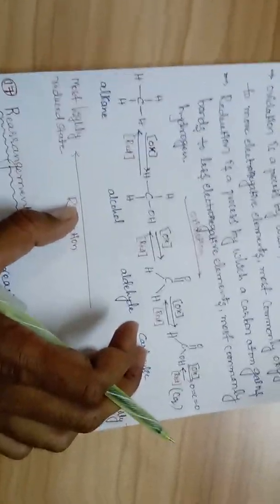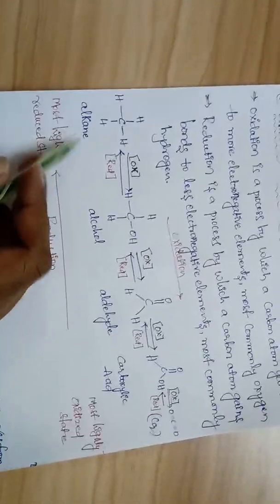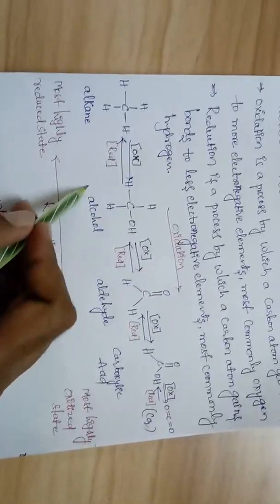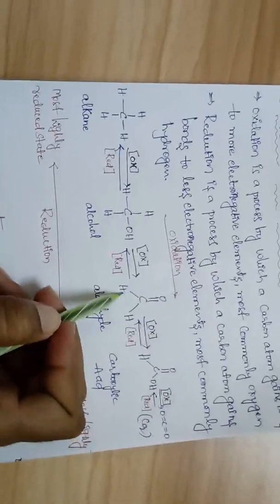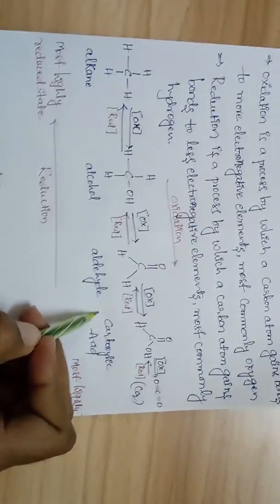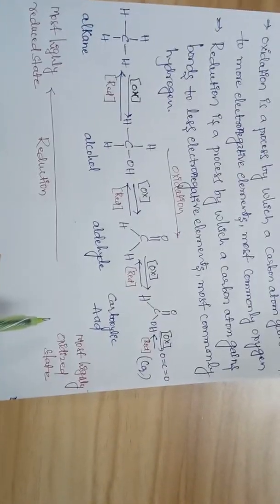I drew here a schematic diagram of a molecule. See, an alkane like methane, where carbon has 4 hydrogens, undergoes oxidation, gaining one oxygen, and converts into alcohol. Again removal of hydrogen forms an aldehyde, right? Next it goes through oxidation to form a carboxylic acid, COOH. Again it goes through oxidation and forms carbon dioxide, CO2, right?